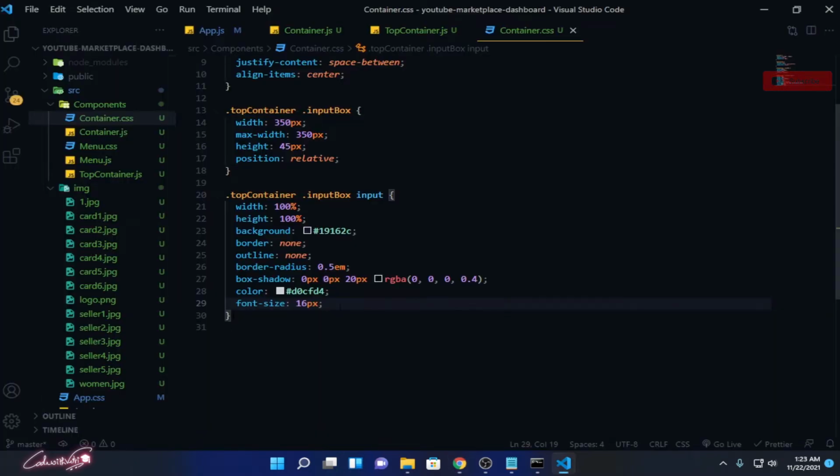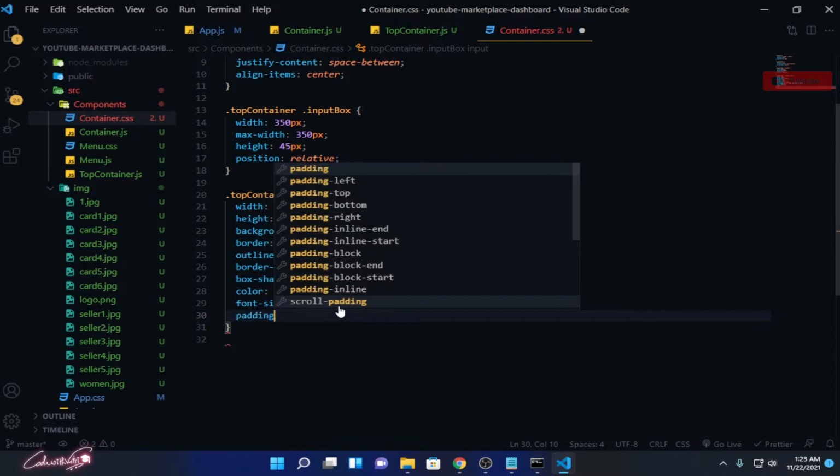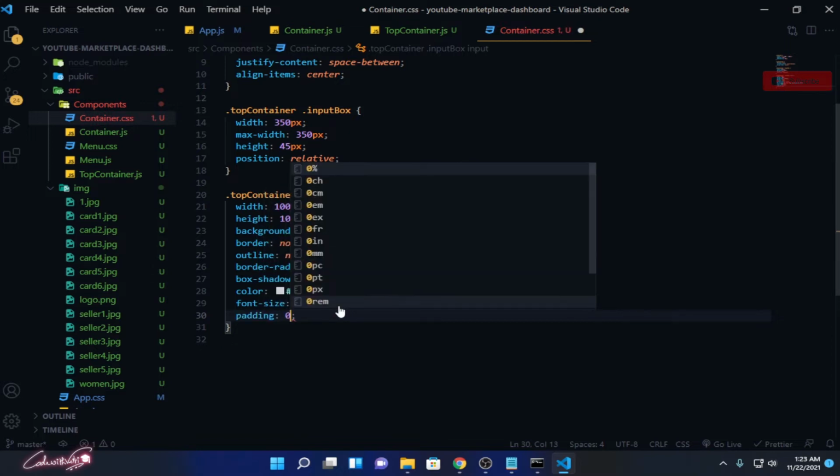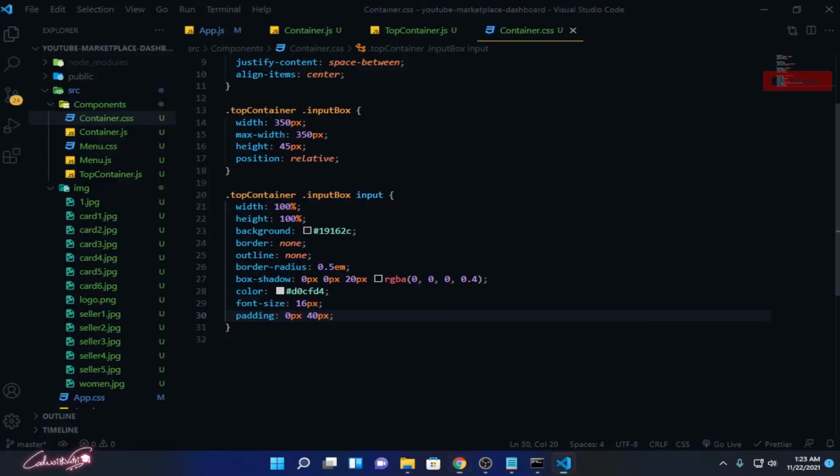Then we need to bring this further forward. So let me move it a little bit. So padding, top and bottom I'm not going to move it, so 0 pixels, and left and right I'm going to make it 40 pixels. So over here I'm going to keep this particular icon.